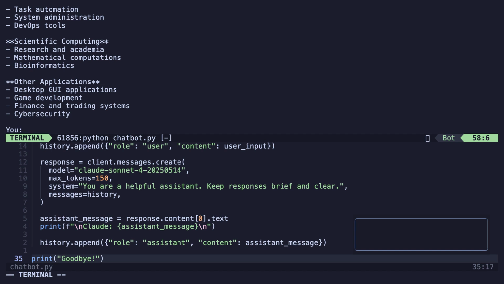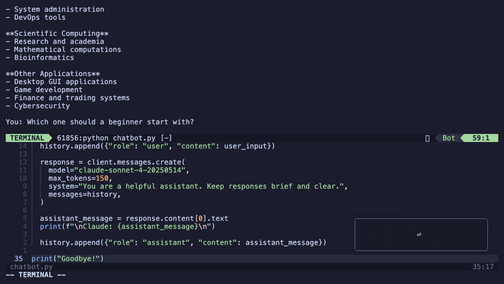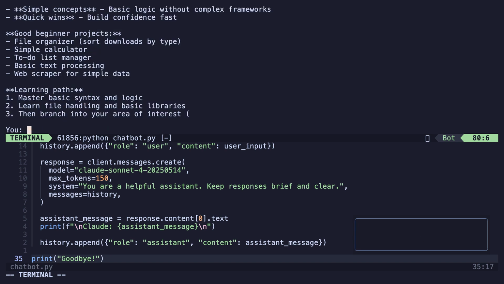Turn 3. Which one should a beginner start with? Claude still knows the topic. Three turns of context preserved.